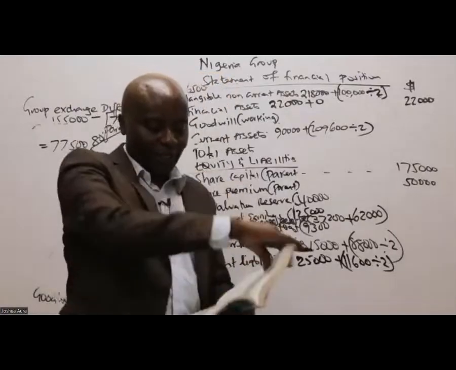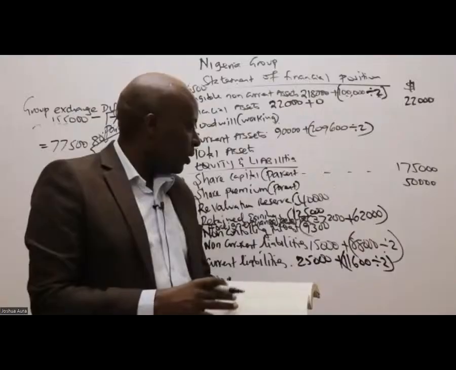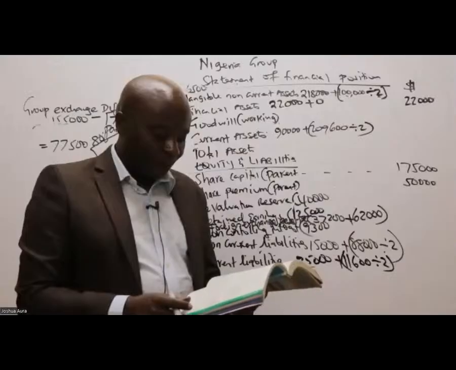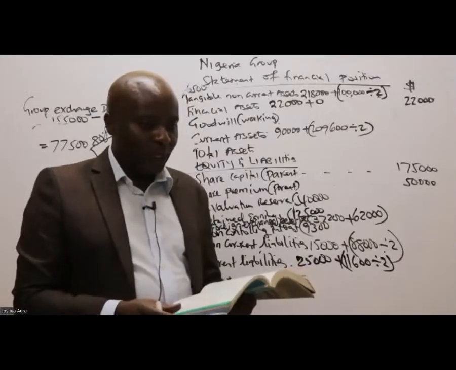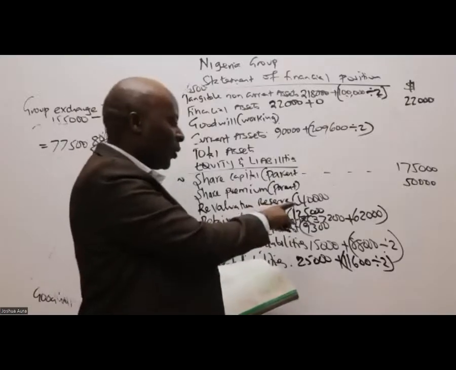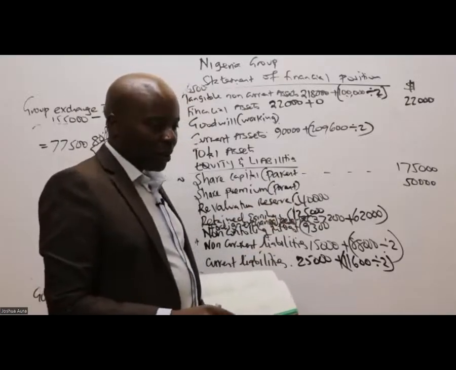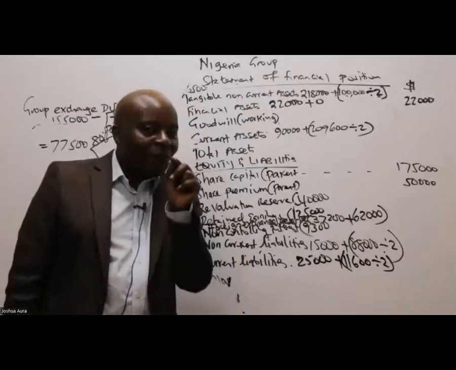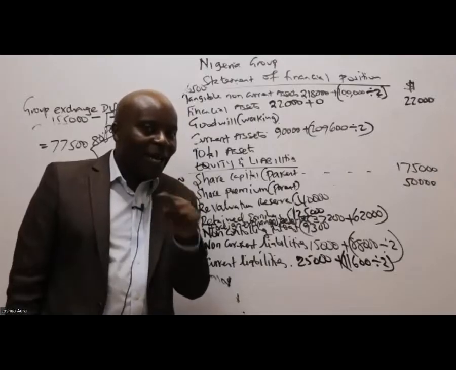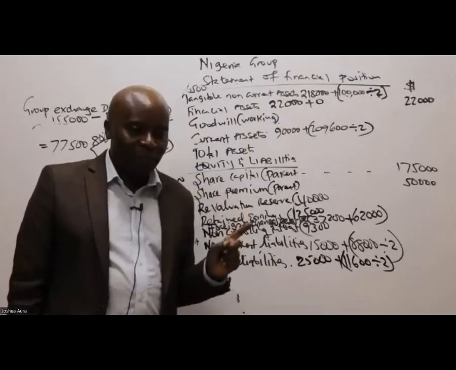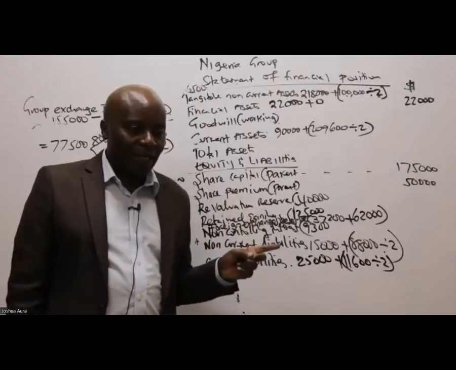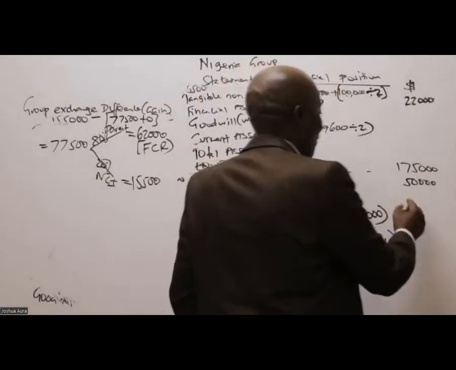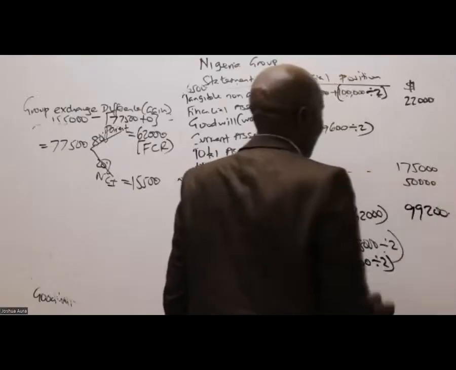Under the foreign currency reserve, how much do we have there? They're not talking to me. I would want us to close this because this is not very clear. Remember, foreign exchange reserve normally will come from retranslations of our net assets and the goodwill, only that. So somebody is giving us 99,200. I'm doing very well. You leave it like that.